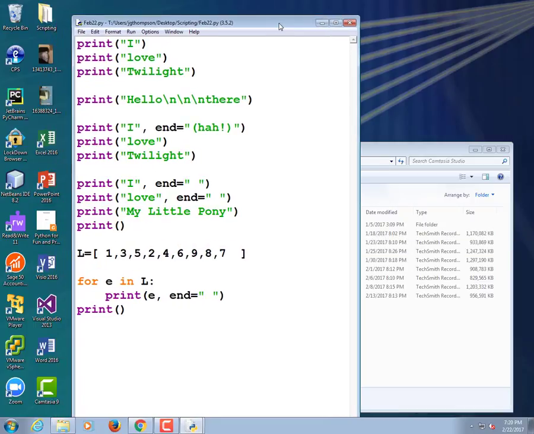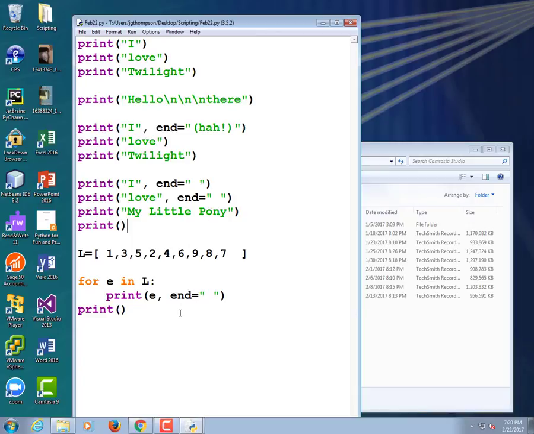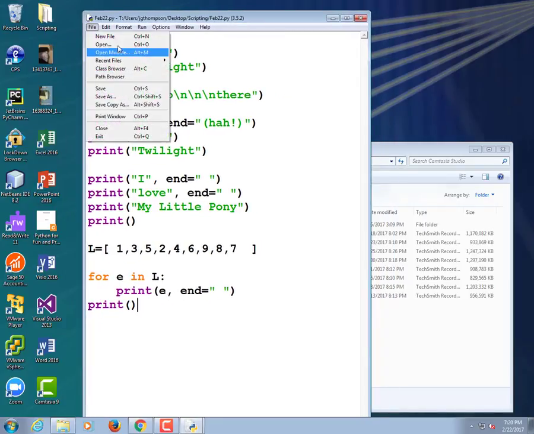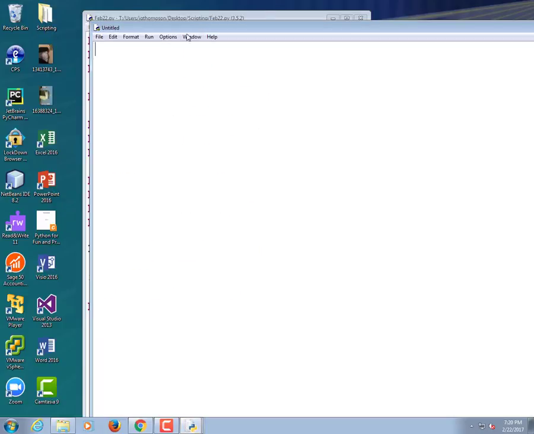Okay, so regarding that if underscore underscore name equals underscore underscore main, if you have a function that you're defining, I'm just going to make a brand new file. So you don't want to do this necessarily, or I'll tell you why not.